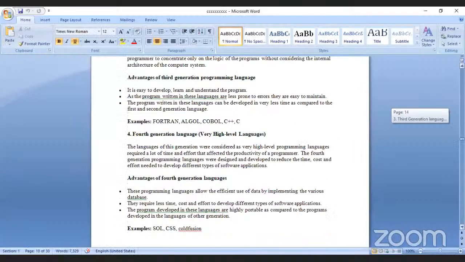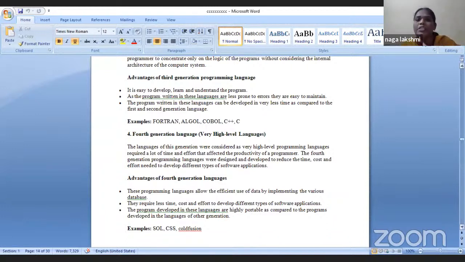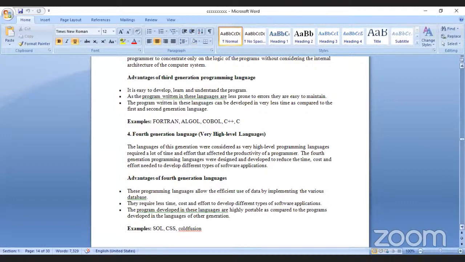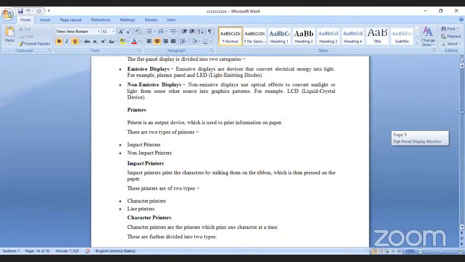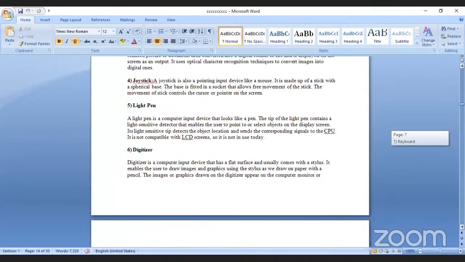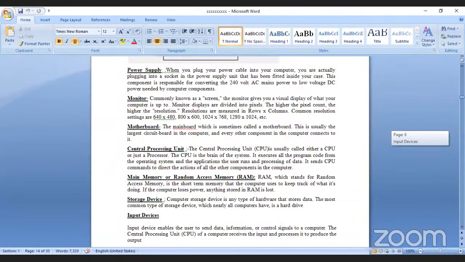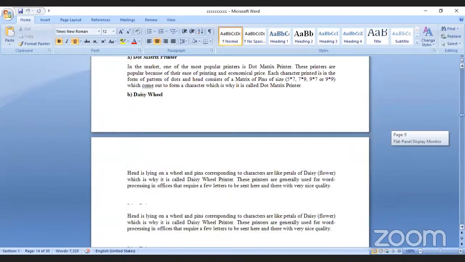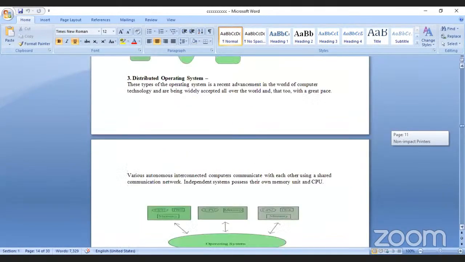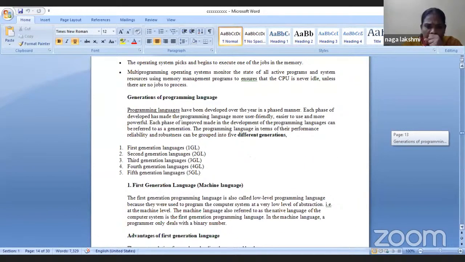Yes, everyone could see the screen? Yes, ma'am. So better I'll go with this. Yes, once you refresh, it is visible, I think, for everyone. Everyone can see the screen? Yes, ma'am. Yeah, you could see it. There could be lagging because of internet connectivity on your mobile, so kindly hold on if it is not sharing immediately, okay? If the internet speed is low, that is called bandwidth, then you will get it a little bit late.